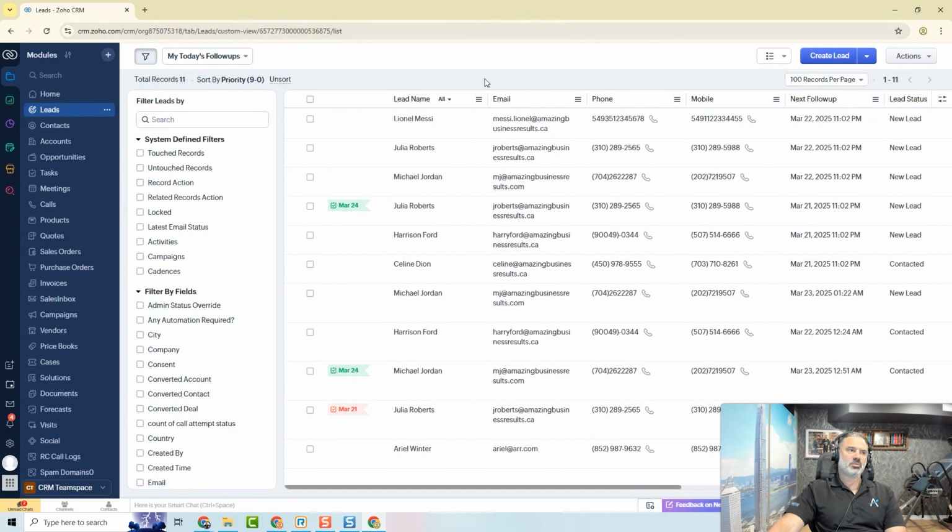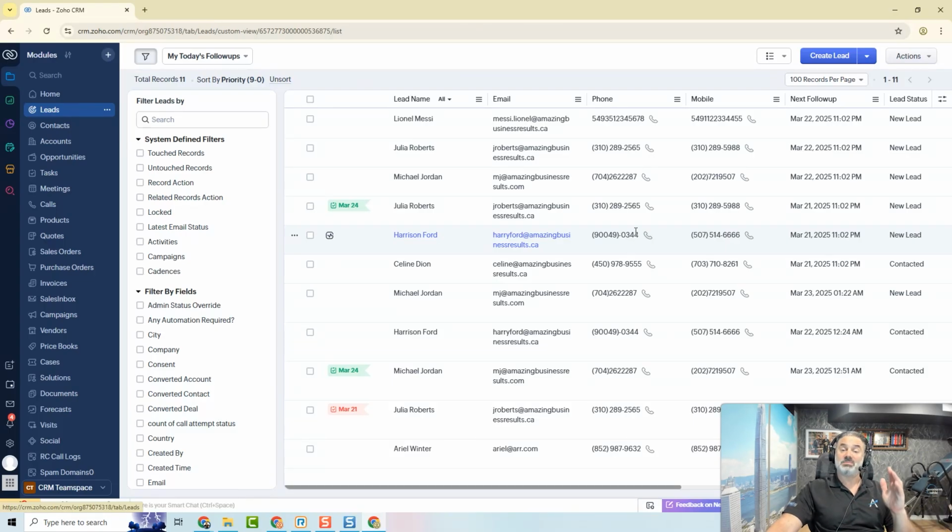So in this case, for example, this is one of our systems. You can see that here I will have a view that will show you everything that I need to do today. So those will be all the leads in this case that I'm supposed to take care of today. Every employee in every role will see a different list based on their role.